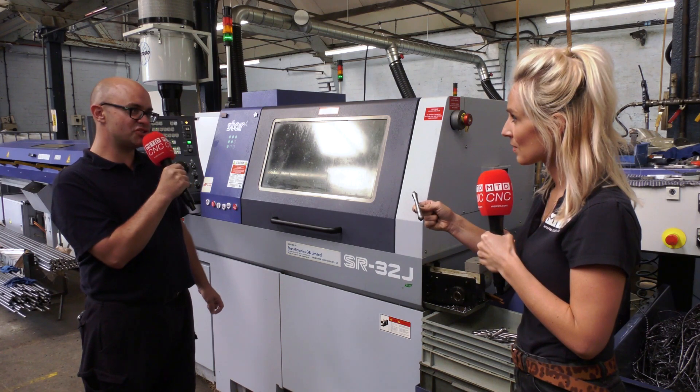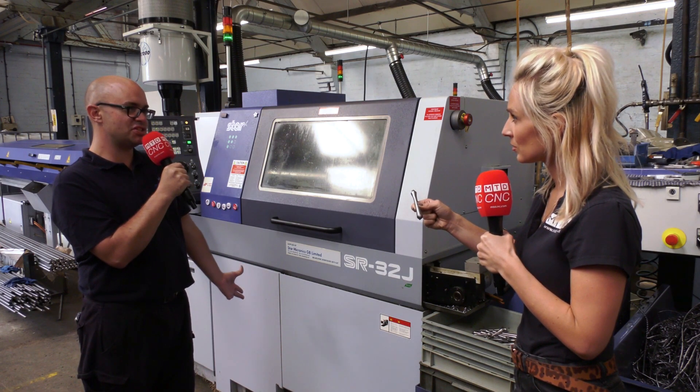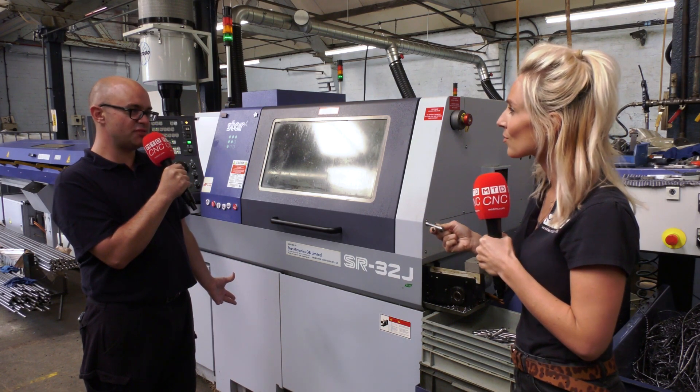And you're putting a lot of power into it, is that right? Yeah, we're virtually maxing out on RPM, as you can see in the machine at the moment. With the wiper insert we've increased the feed, maintaining the surface finish, and put a little high pressure jet on it just to clear the swarf away as well. So what part is this for? It's a bespoke handle for a fitting company.